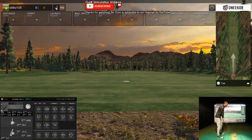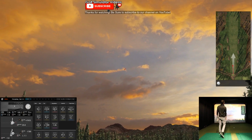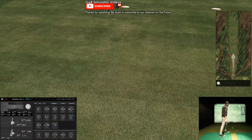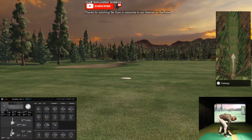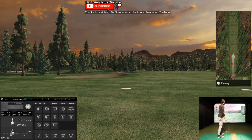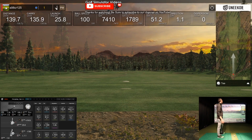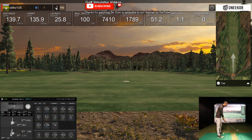All right, let's do a pitching wedge. This is about a 130-yard club for me. Just gonna try to do kind of a smooth swing here. I don't wanna go crazy. Oh, I pulled that ball really bad. Not a good example. Let's hit another one. That's my miss. When I miss, my ball goes left. And you know what? I can look at that video inside of Ignite and see it coming from the inside, but let's review a better shot.